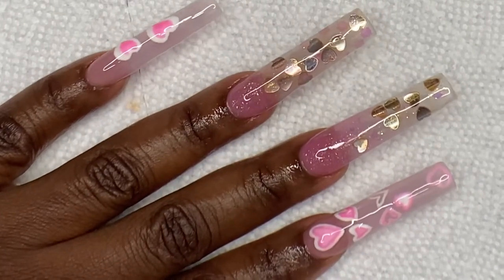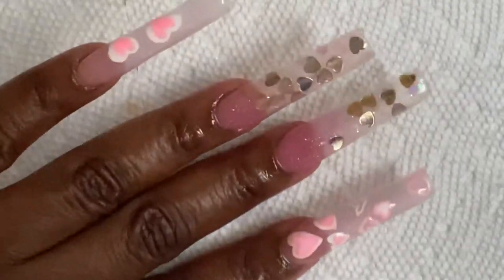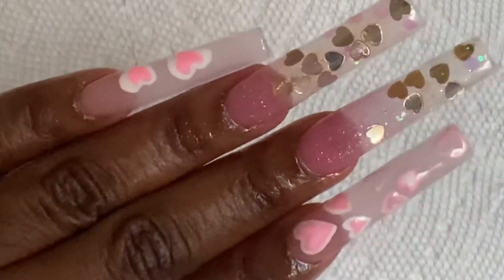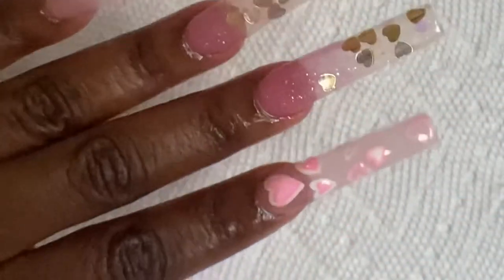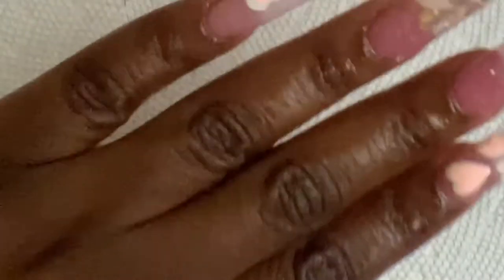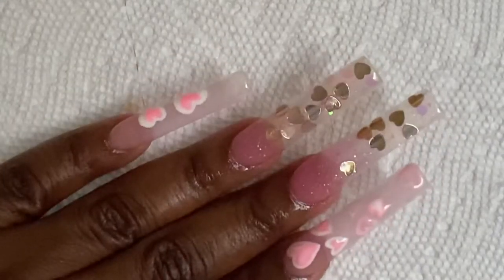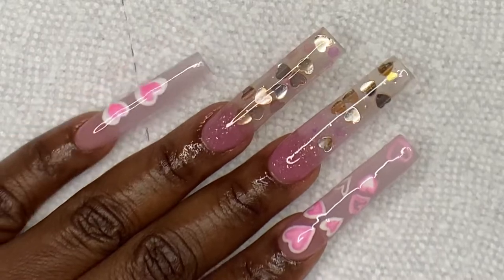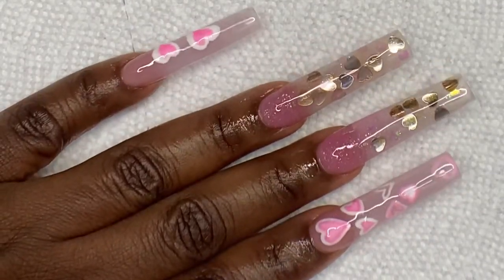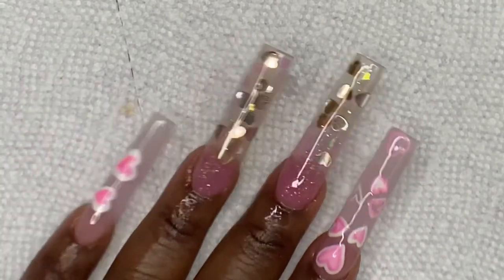And I think it does glow. So let me see. Okay, so it does glow, but there's so much light out here, so you're not gonna be able to see it. I'm gonna try it again in a darker area to see if I could catch it. But yeah, you can see the heart change color. I'll try to get footage of it glowing for you guys. If not, because it's not that much, but we'll see.